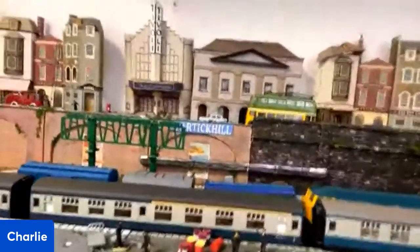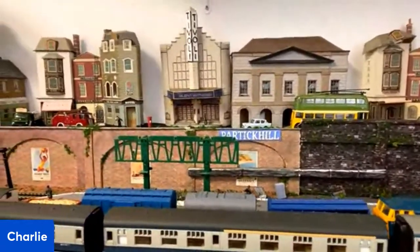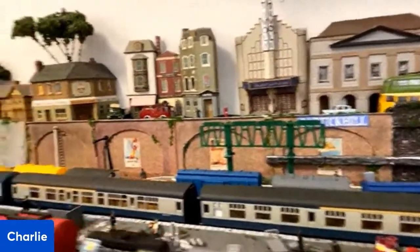Busy time at the station, people waiting to board, freight to be delivered.